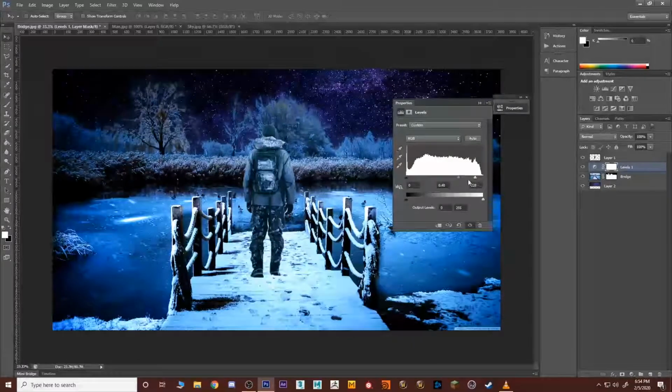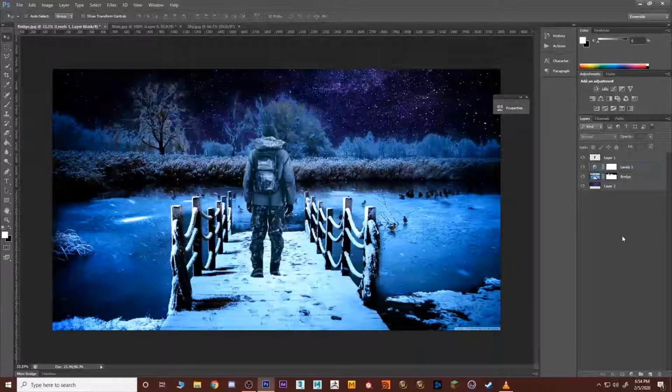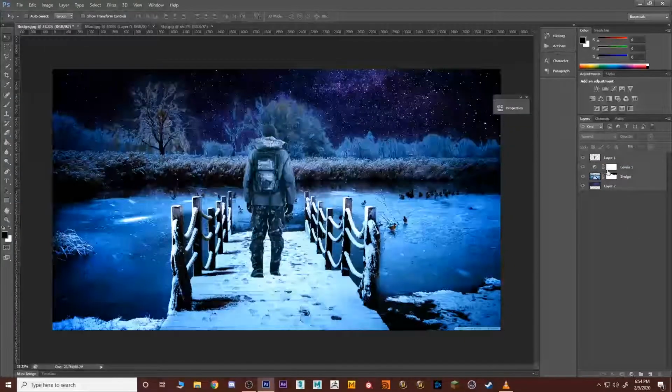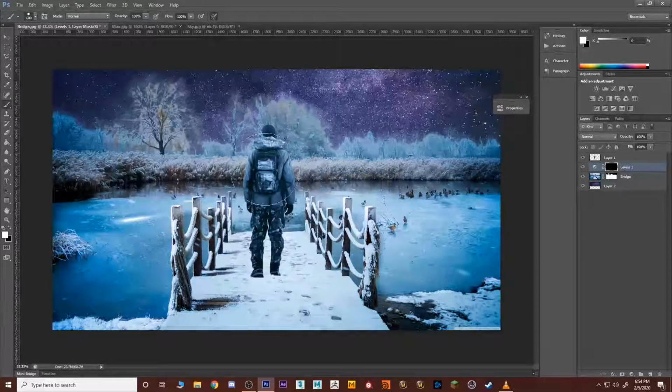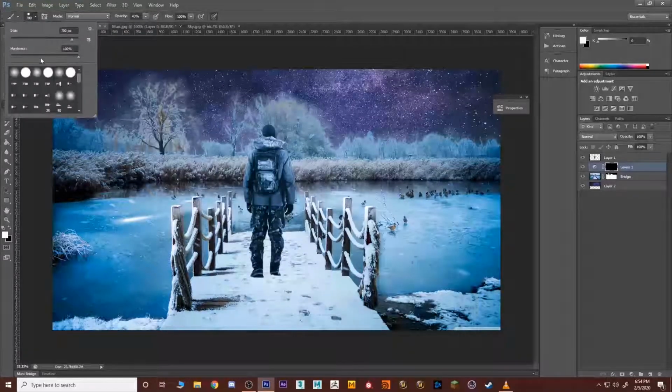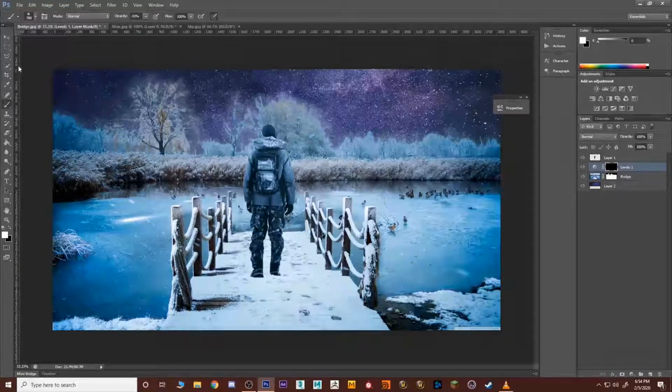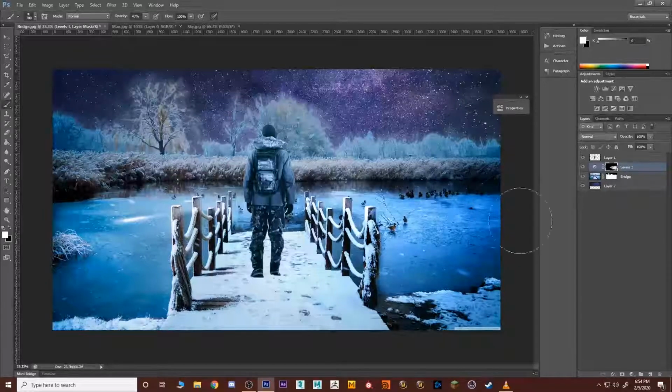So just play with the levels, with the curves here, until you get something like this. Now it's a little bit too harsh, so what I'm gonna do is invert this mask, take my brush tool, and paint in white with a bit of a 50% to 40% opacity. That way I can dictate, the brush is very harsh, and make sure that you are using a soft brush, so hardness 0%. That way I can actually dictate where I want the darkness to show. So what I'm doing right now is actually painting on top of that mask layer.